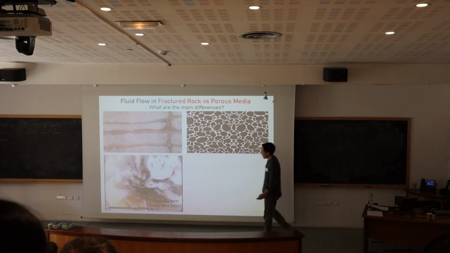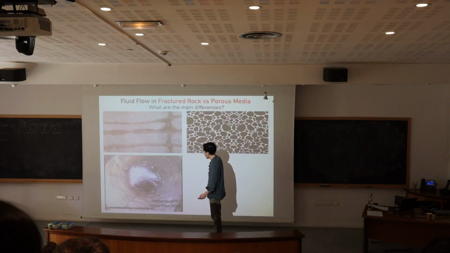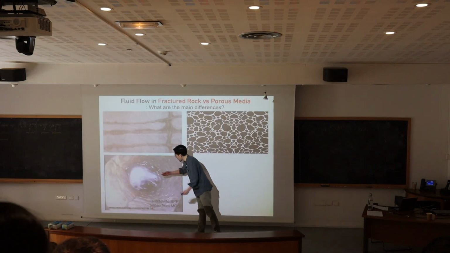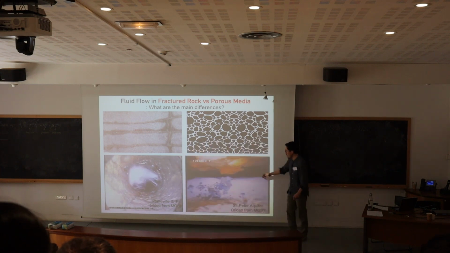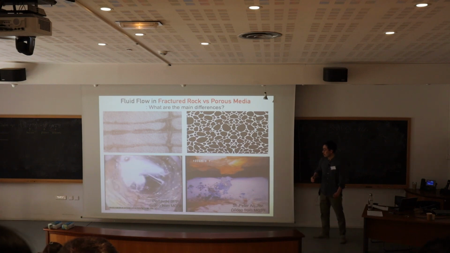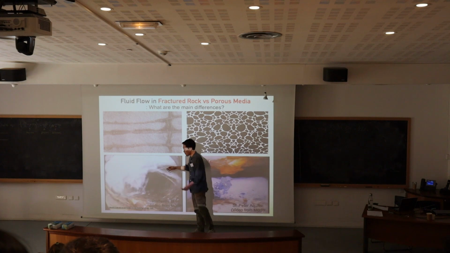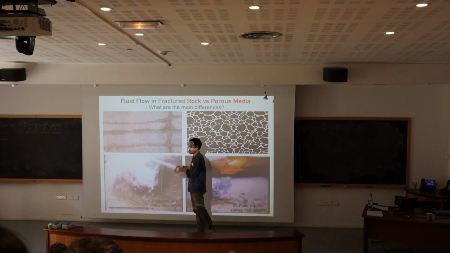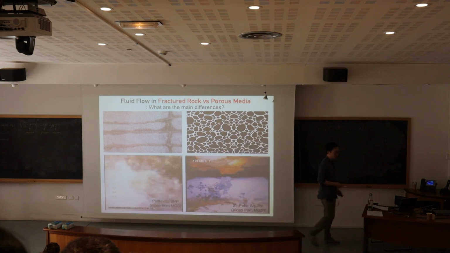So for the previous one, let me play this again. In the previous one, the fracture aperture is estimated to be about 1 millimeter. And in this case, I would say on the order of a centimeter. And especially in this limestone case, it's not yet to be called karst. Maybe a very, very early stage of karst, but it can still be categorized as a typical fractured aquifer.